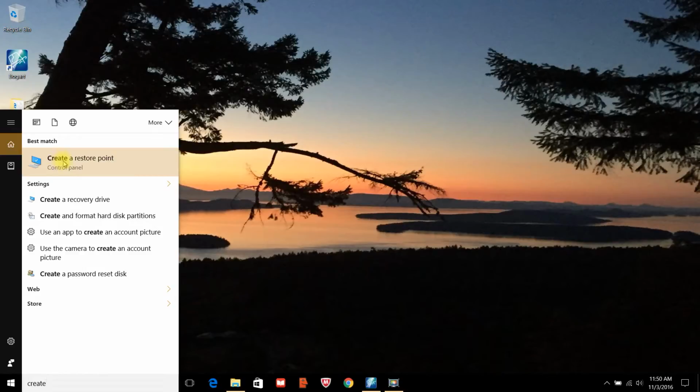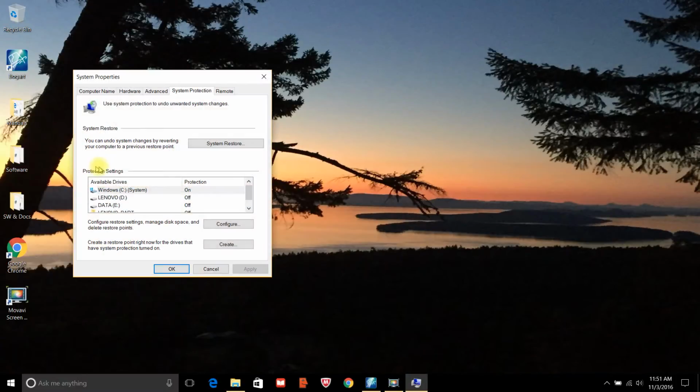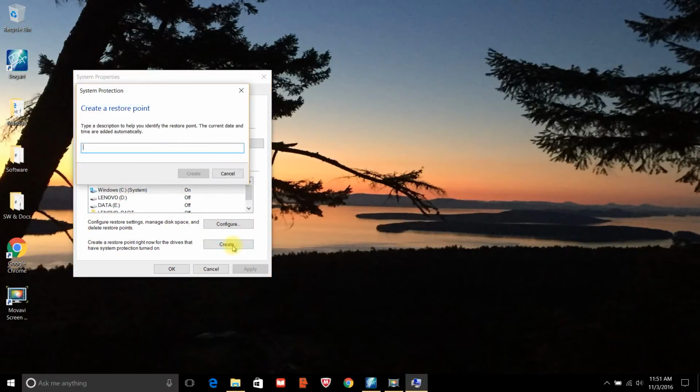It's never happened that there are problems during a Bogart install, but you never know. So we're always careful, and before we make any changes to our computer, we always create a restore point, and that way we can always get back to that spot. So here we go. We're going to click on create a restore point, and go to create, and we'll type in Bogart 8 Windows, and click create.